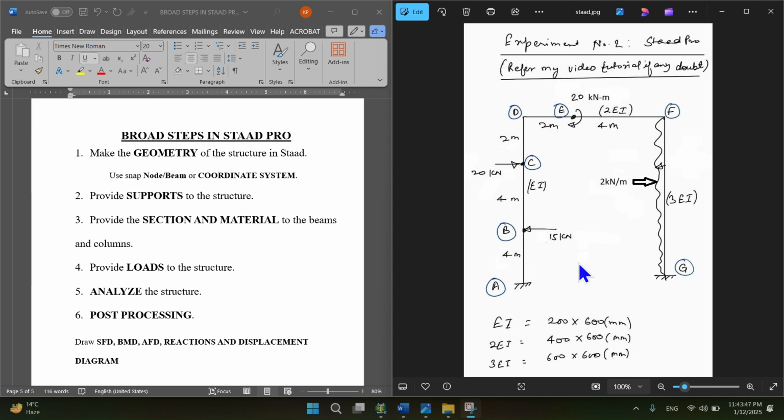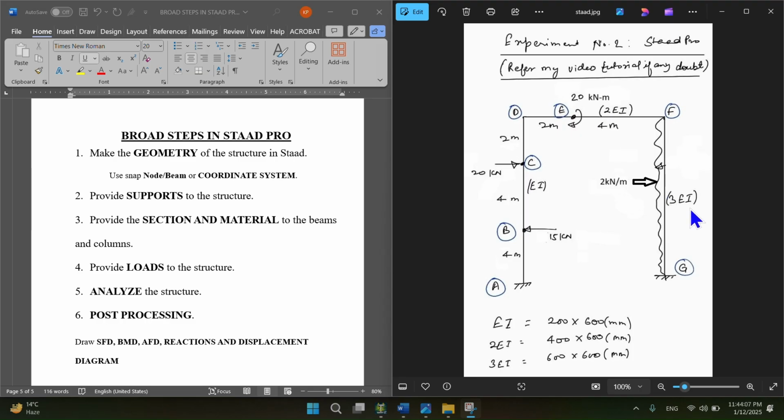Also note that member A to D has a flexural rigidity of EI, D to F has 2 EI, and F to G has 3 EI.